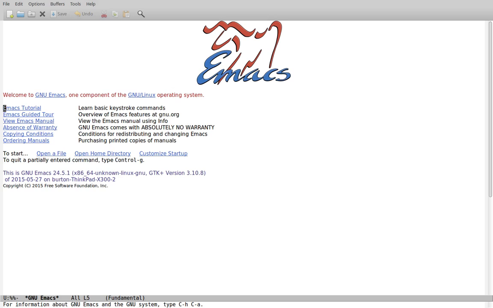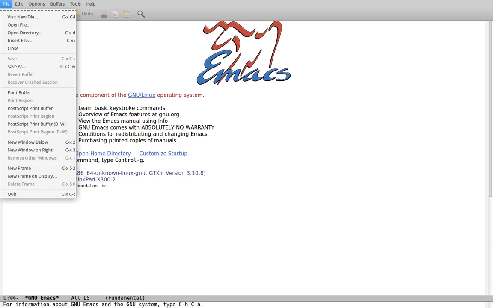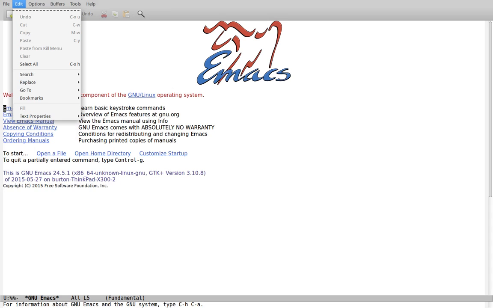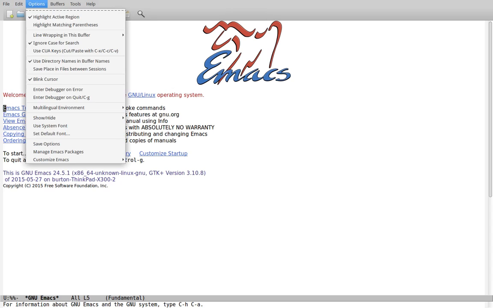If you're learning, hacker mode is more of an advanced mode for Emacs. It's not as intuitive. The menus make Emacs a bit more user-friendly, and Lord knows we don't like user-friendly when you're a hacker.